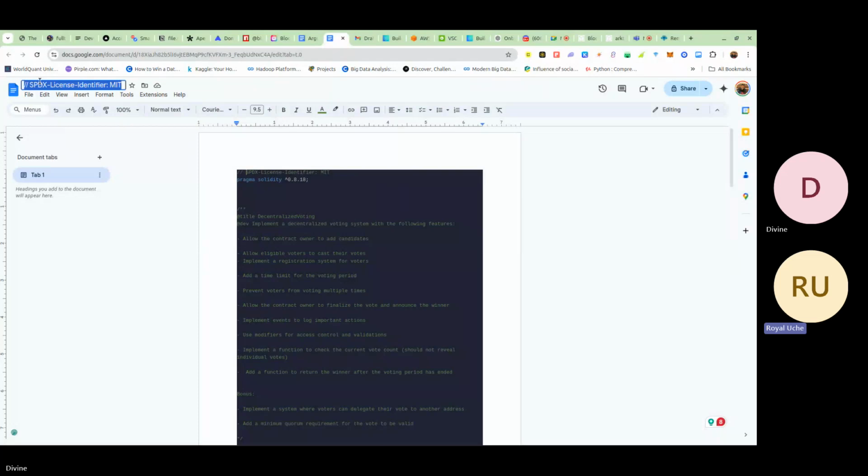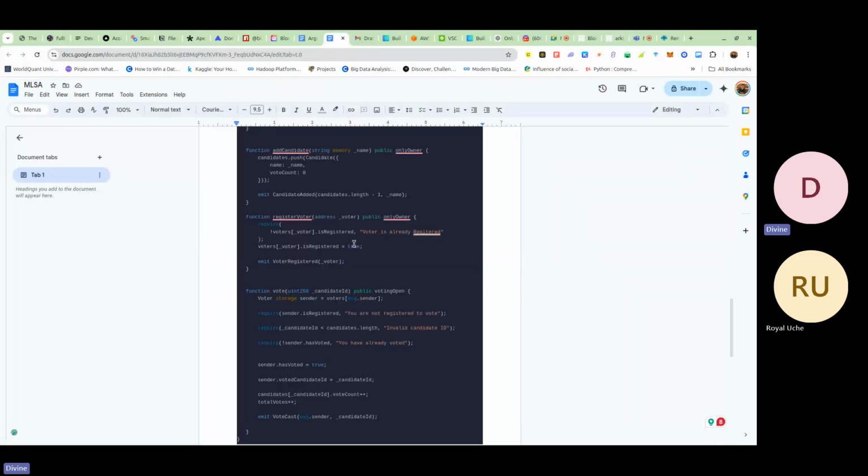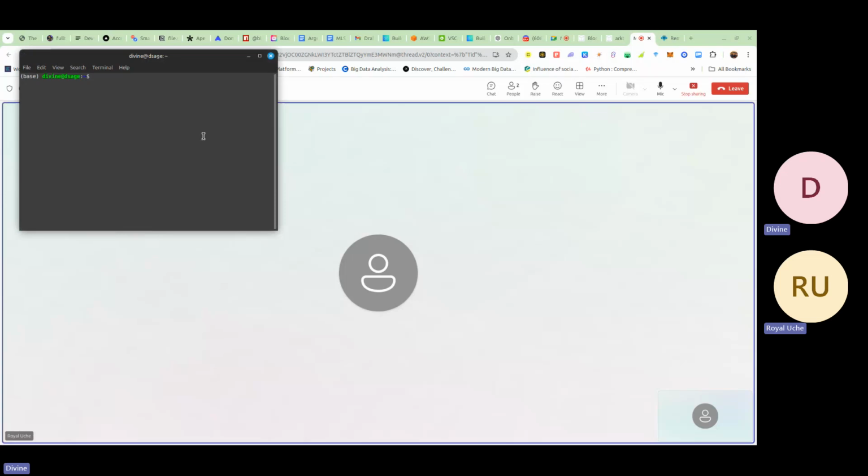So who were you writing for? There's one I just finished building, and it's in FunC. Let me show you since I'm sharing my screen. It's not in Solidity. It's in FunC, the smart contract language for TON.